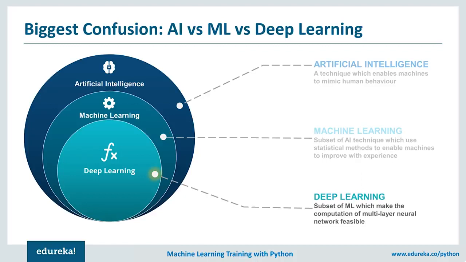Now coming over to deep learning. Deep learning is a subset of machine learning where similar machine learning algorithms are used to train deep neural networks so as to achieve better accuracy in those cases where the former was not performing up to the mark. Right. I hope now you understood that machine learning, AI, and deep learning, all three are different.